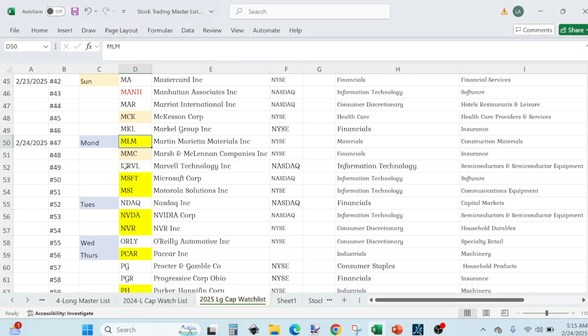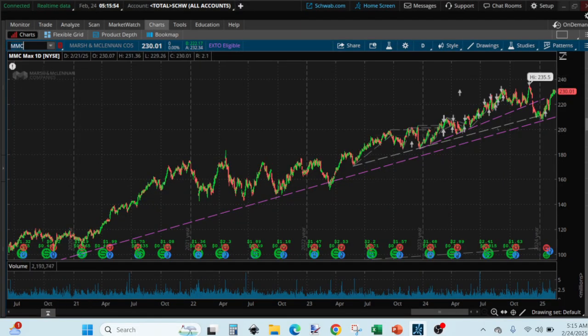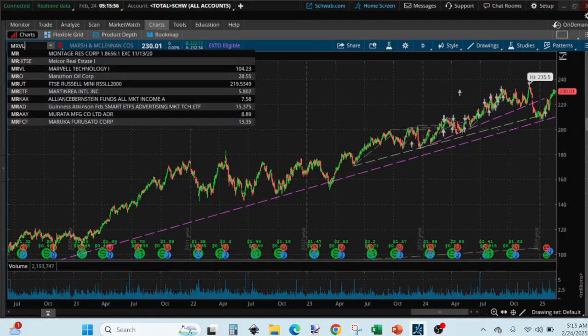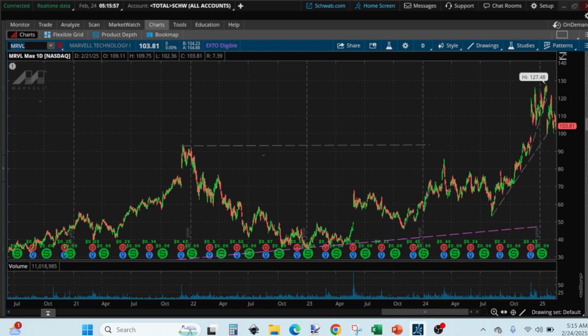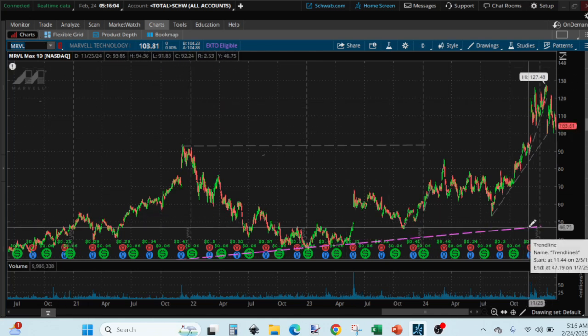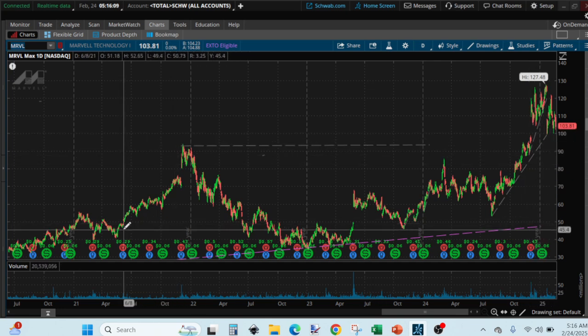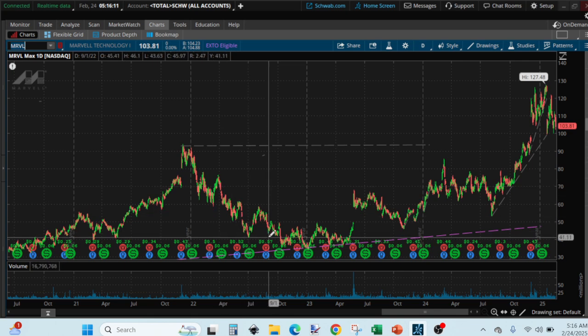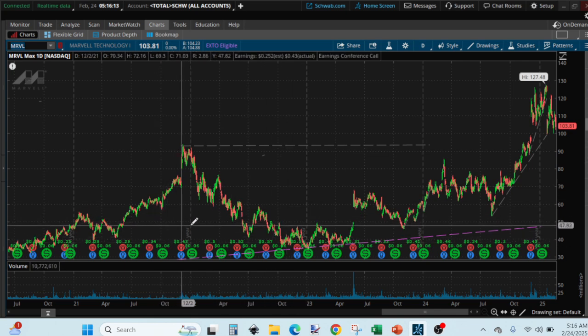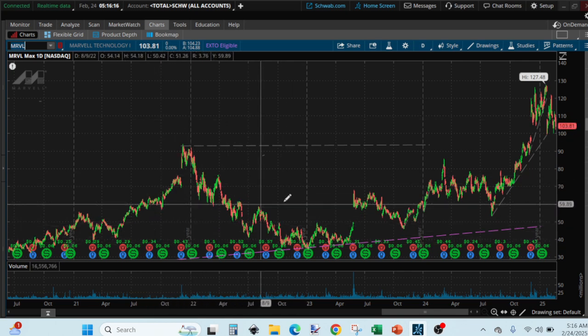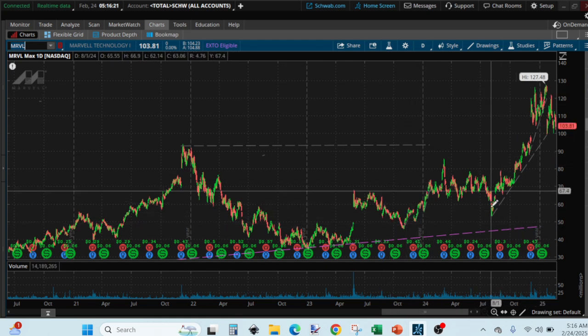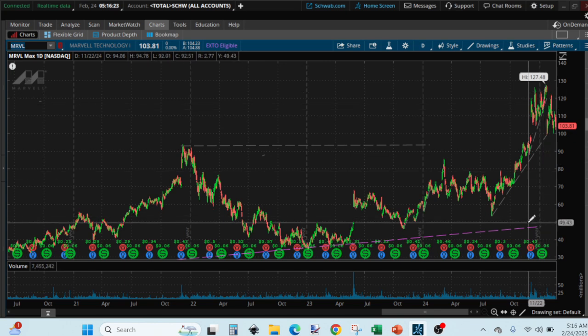So the next one we'll analyze is MRVL. So MRVL, we have this trend line that we like to buy at, but right now it is following this one. So it does make a very huge mountain, relatively wide and tall. And I think it could be doing the same. You see how tall the peak is compared to the valley.